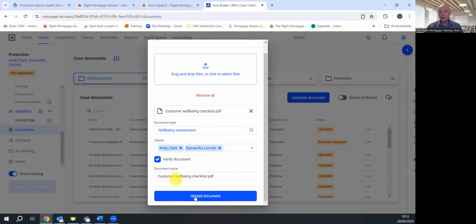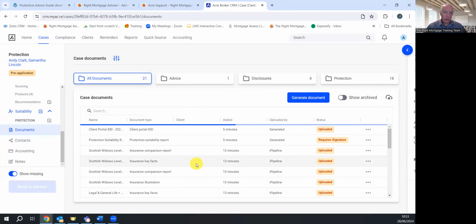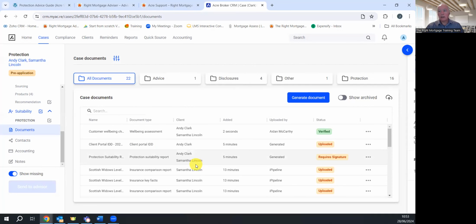You verify that document and obviously upload the document and proceed with the same for Andy as well. That showed that you've done both of them at the same time, but if you've uploaded them individually, then fine. My point there is make sure the document type is called well-being, and that will automatically make it internal. You can still call it internal, but if you just put well-being, you're not going to forget.